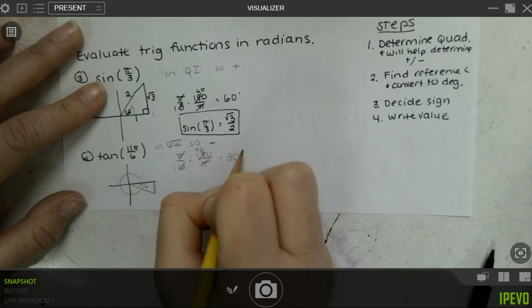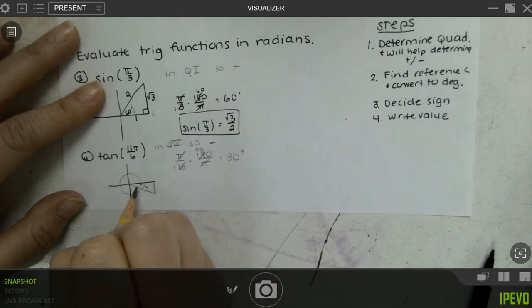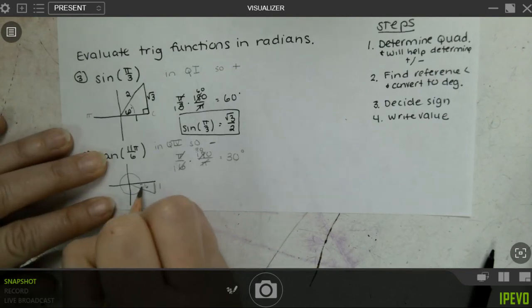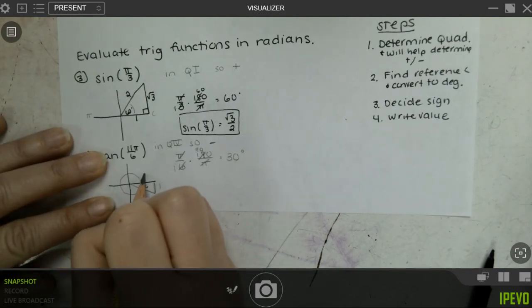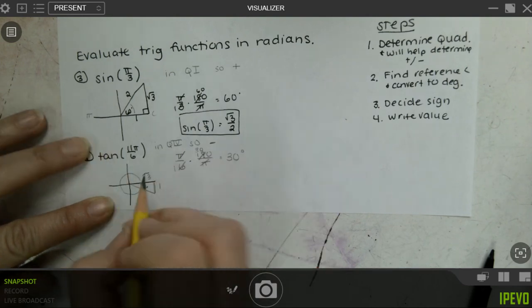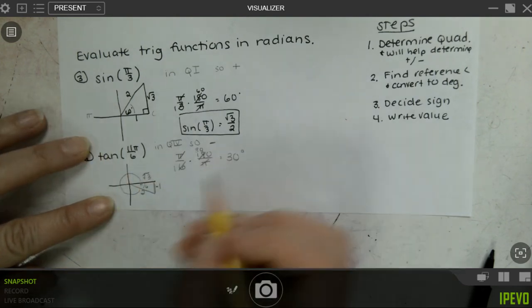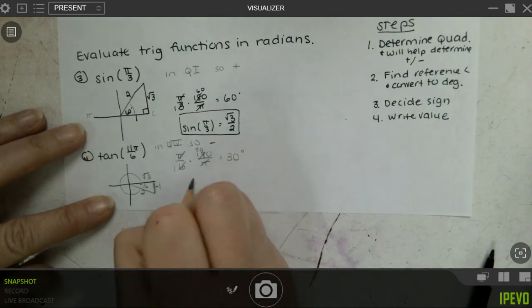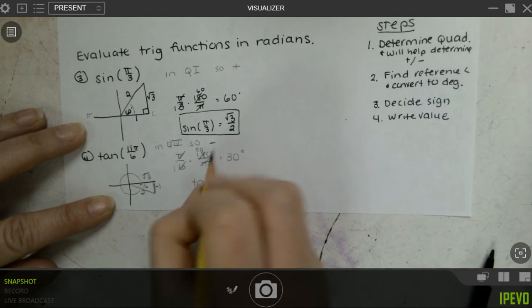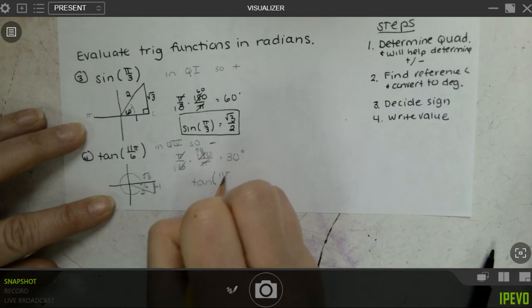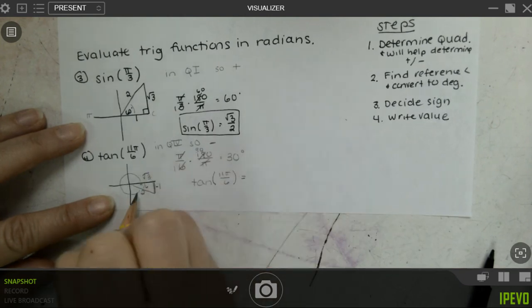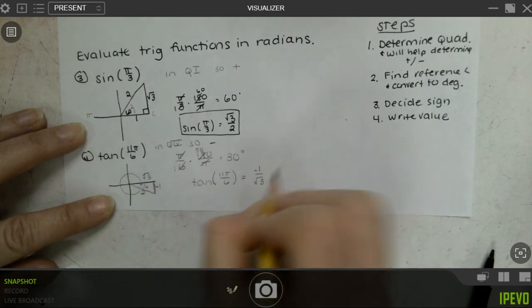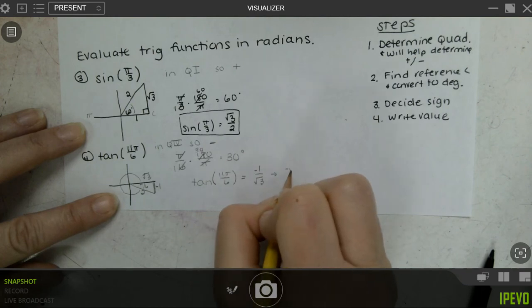Okay, so we're going to convert the reference angle to 30 degrees. That gives us back our perspective, and that means we're going to have 1, 2, square root 3. The fact that it's in quadrant 4 means that that's going to be negative, and you can see it's going down, so of course that's negative. We want to find the tangent of that. Tangent of 11 pi over 6 is exactly opposite over adjacent, which we need to rationalize, so negative root 3 over 3.